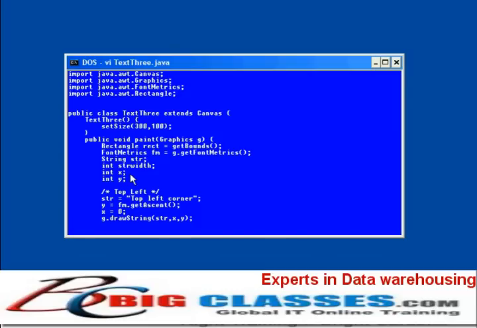This is the string of characters that we want to display in the upper left-hand corner of the window. We don't need to know the length of the string. The left end of the string is going to be up against the left side of the window, so the value of x is 0.